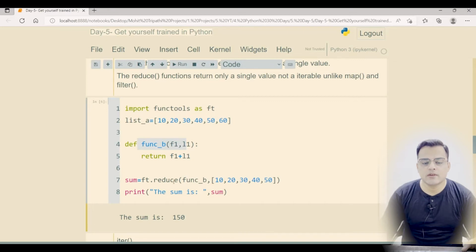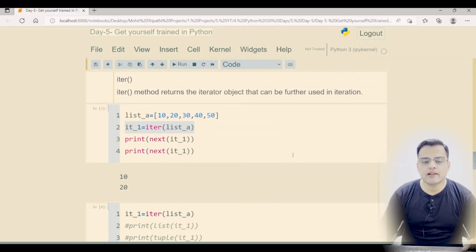So it is reducing this list using the function. So if we run this code, it will give the sum of all the numbers. So I have to pass a function, and I have to pass the list or an iterable object. So it returns a single value.